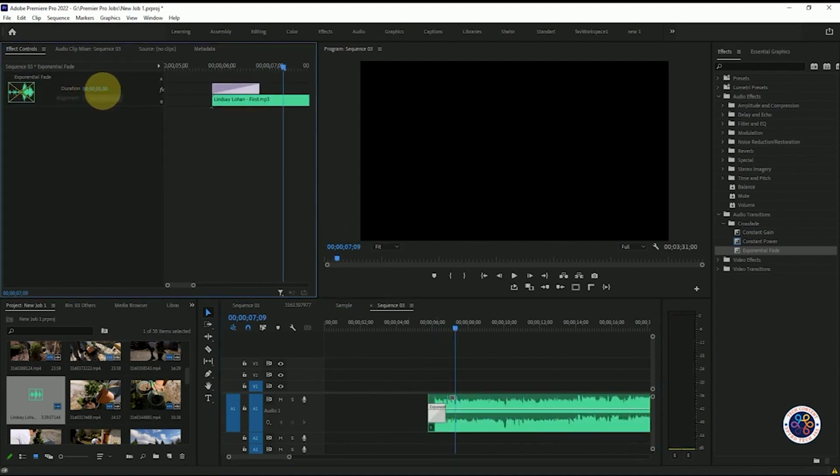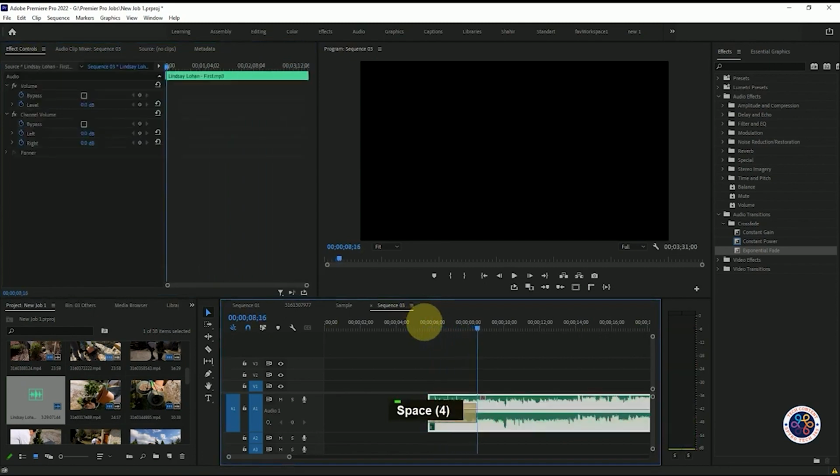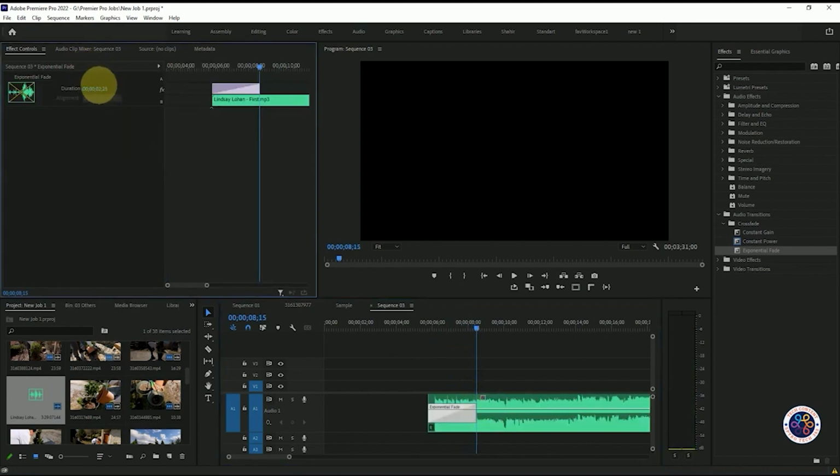increase some duration. Here you can see there is a nice fade effect. We'll keep the duration to 2 seconds.